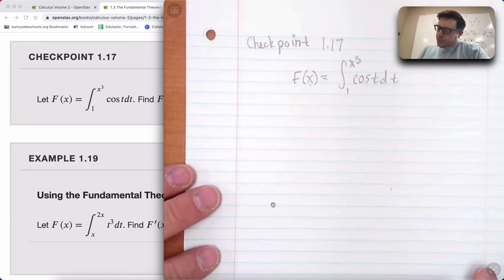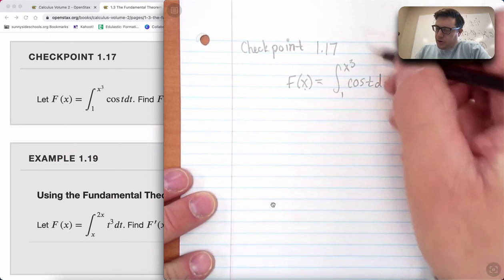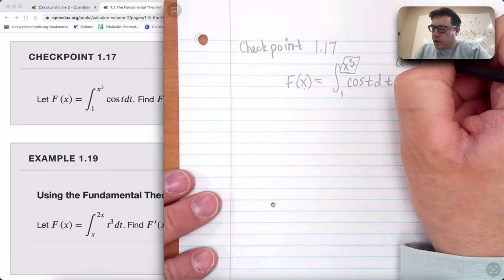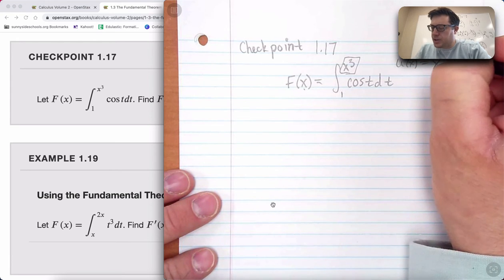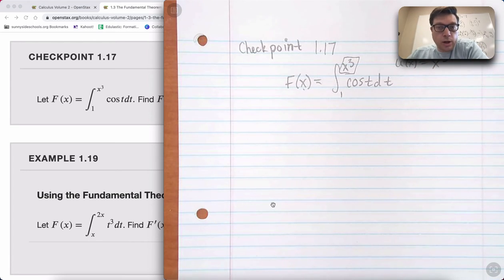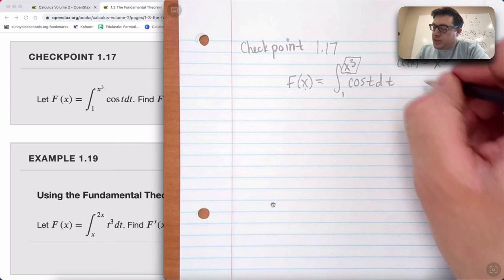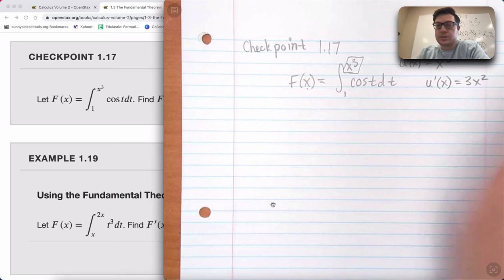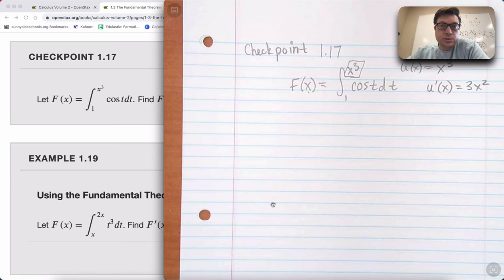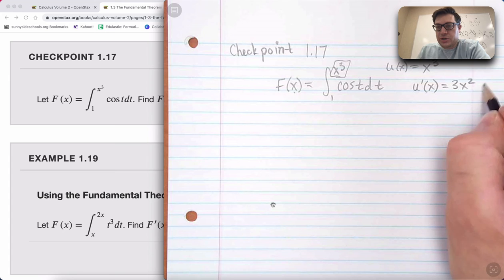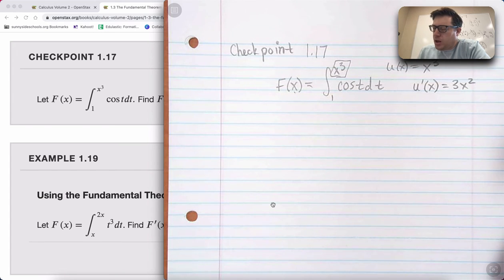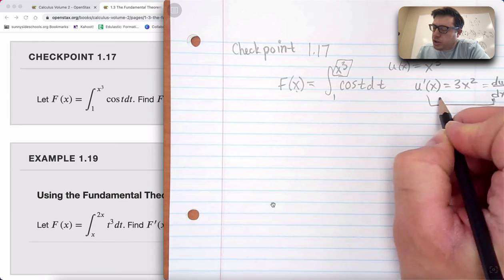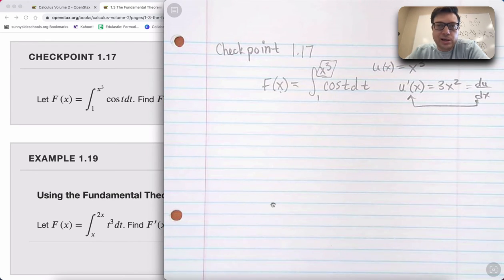So check this out. First of all, this function right here, this x to the third, if we think of it like a u of x, which equals x to the third, then what we remember from Calc 1 is that we also have to acknowledge a u prime of x, which would be 3x squared. Everything's in reference to dx, so I don't need to think about some extra piece here at the end. One other way we could write it is du over dx, meaning these are notationally referring to the same thing even though they're slightly different.